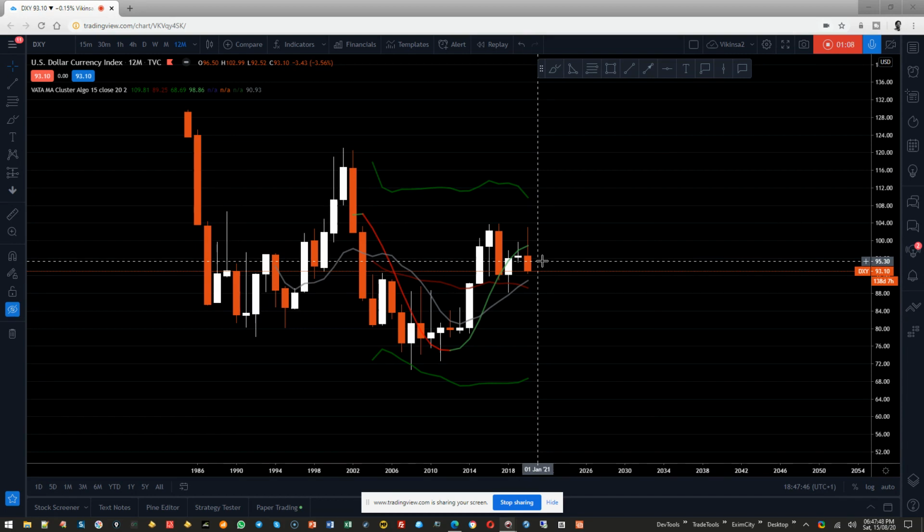Now, why do we analyze DXY? Because it shows the collective strength of the dollar against all the major currency pairs. If, let's say, the euro is getting weakened, that means the dollar is getting more strength with respect to the euro. So we'll see DXY start to move higher, which means we can say the dollar is getting more powerful.